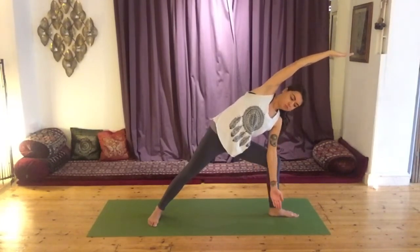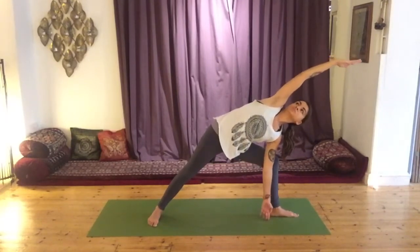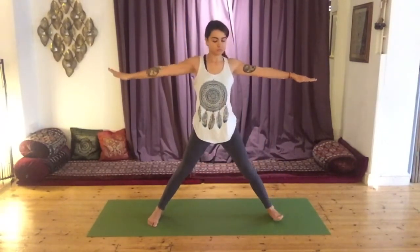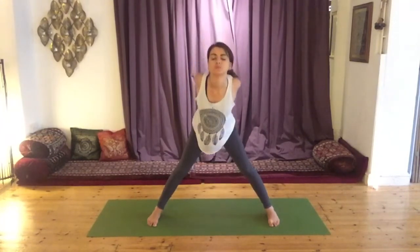And then you can stay here, or you can try a different arm variation, bringing your hand to either a block or the floor or your ankle, straightening through that left arm. Then inhale, back to warrior 2. Straighten the legs, turn both hips out to the side, both toes pointing forward. Clasp the hands behind your back, take an inhale.